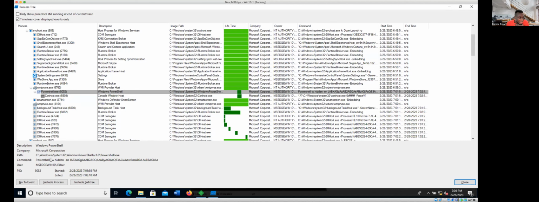But then we have PowerShell -W. W is for window mode, and window mode is saying hide the window. That means don't show the PowerShell to the user, you have to hide it. And then -EN is encode. So technically, this thing we are seeing here is actually encoded. So this is a PowerShell command that's going to do a lot of things, but we don't know what it means.